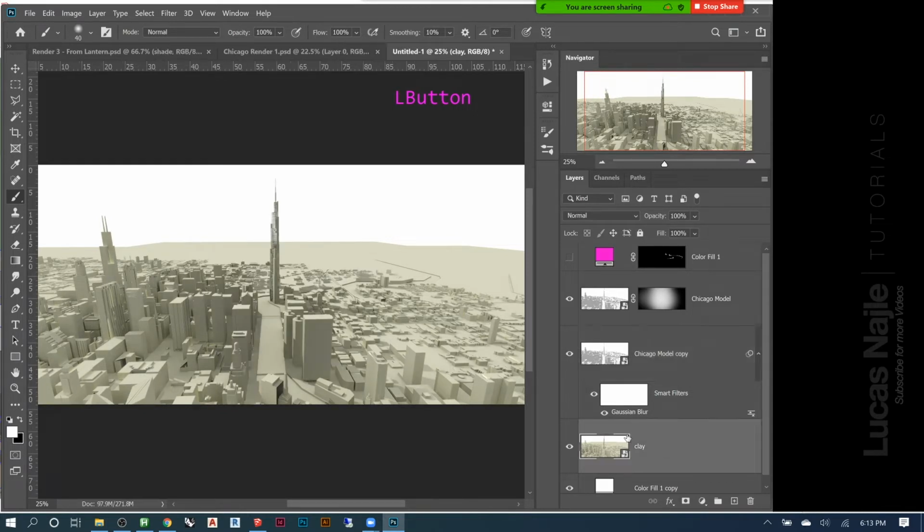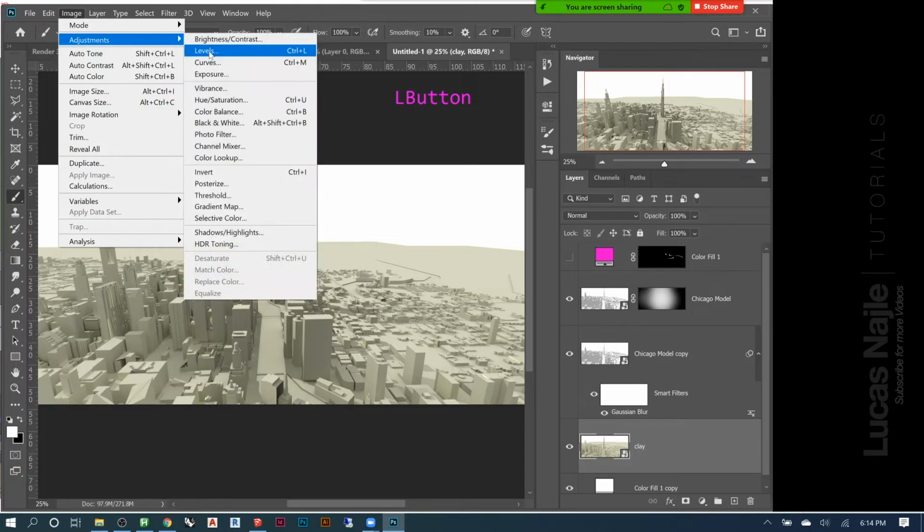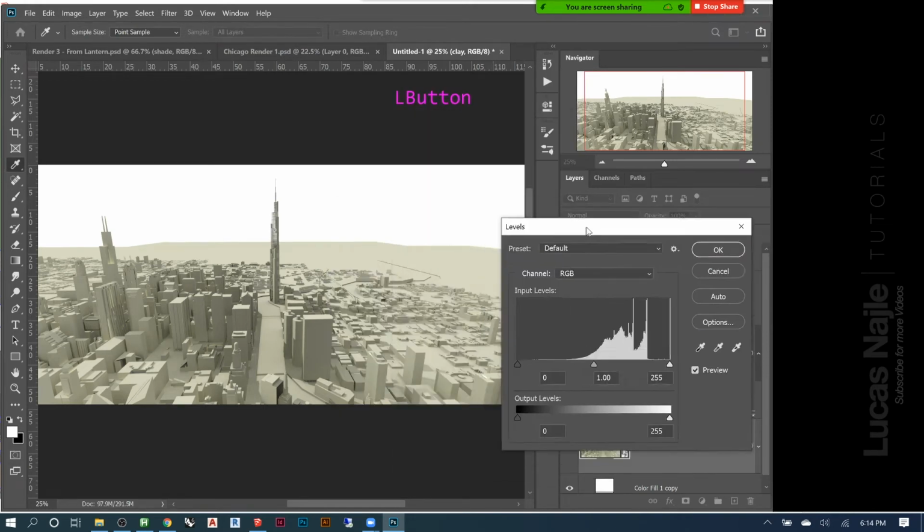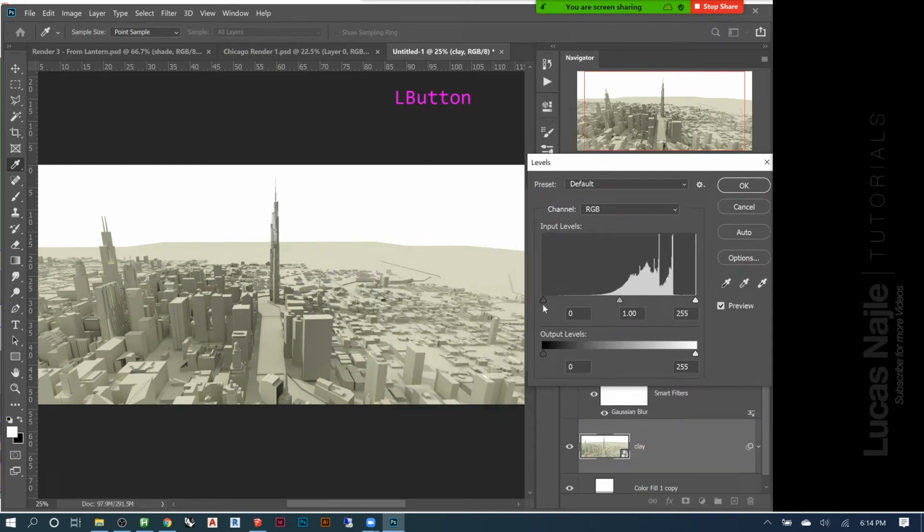The next thing I want to do is get rid of this weird tint that it has, because for whatever reason, that's what it did. There's a couple ways you can do this. A real easy, one step kind of crude way to do it would be using levels. So if you go to Image, Adjustment, Levels, you can use this tool. This is a really basic way to do it.